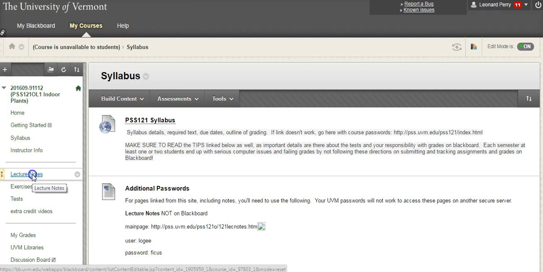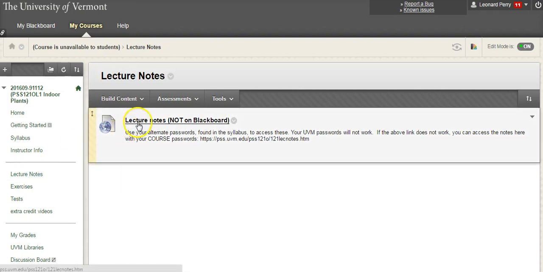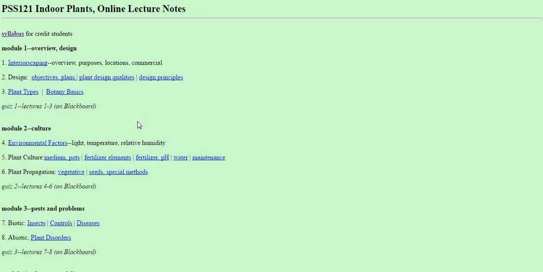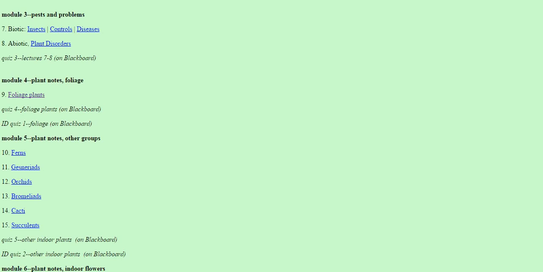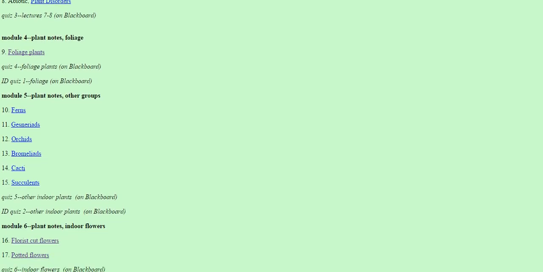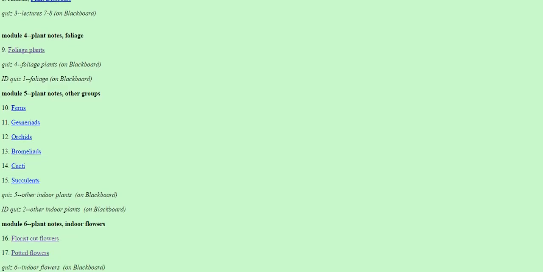So lecture notes, now that you've logged in, should open right up, and there you see there's the lecture notes. You click on that, and there they are. So you can click as you go through there. Each section, the module, overview, culture, pests and problems, plant notes, and then getting into the foliage plants, and you see the various types of plants.